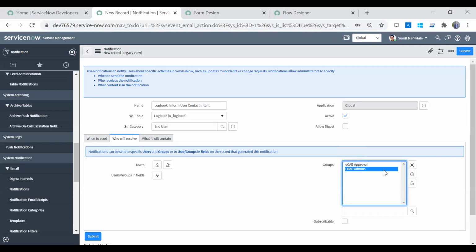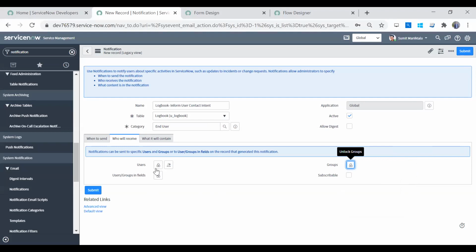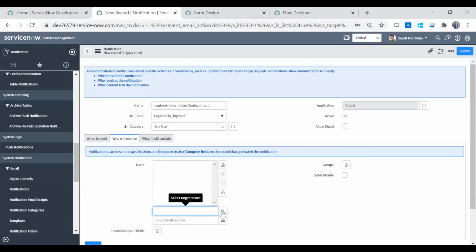I don't want groups to be notified, so I'll just get rid of them. What I want is a user to be notified. Now again, on the left hand side I have a couple of options. So users, I may select specific users from the system. I want this user, I want that user. I may choose any set of users. And if this user is not in the system, maybe I'll give it an address. I'll just add them. I don't know where this guy came from, but yes, you can add emails as well. But that is also not what I want, so I'll get rid of all that.